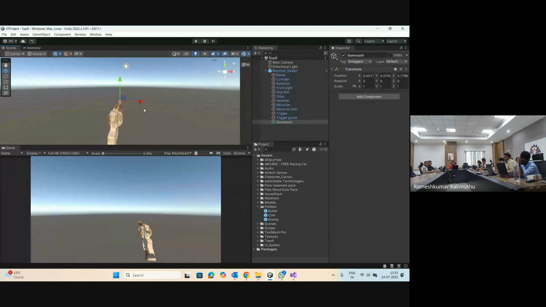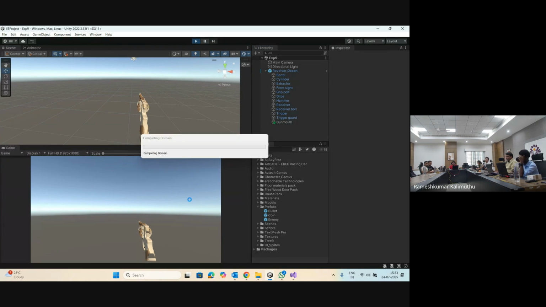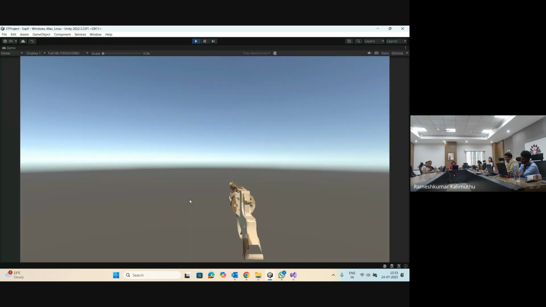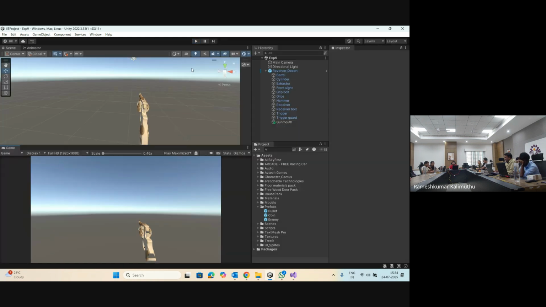Now click the plus. The bullet is appearing, but the bullet size is bigger, I guess.